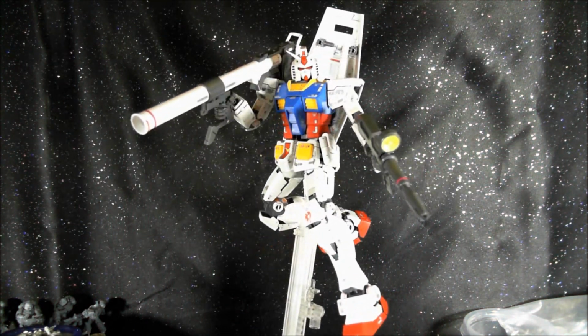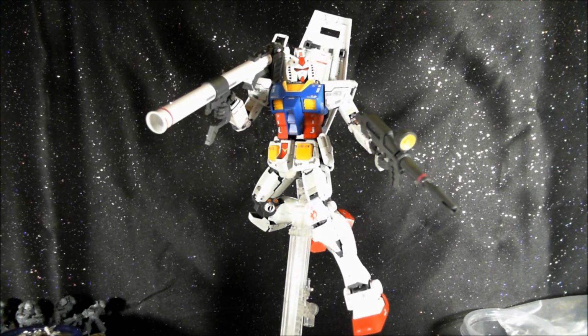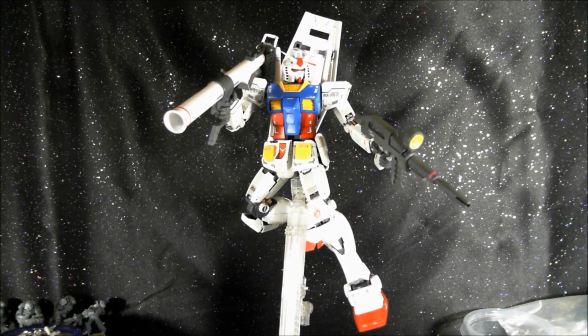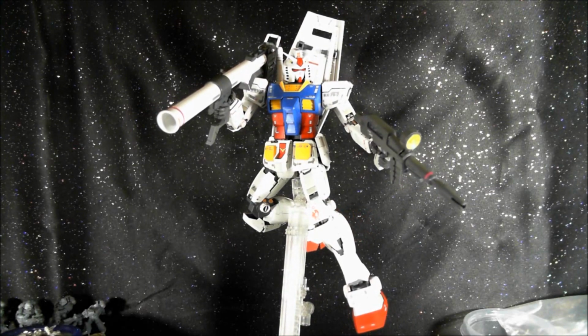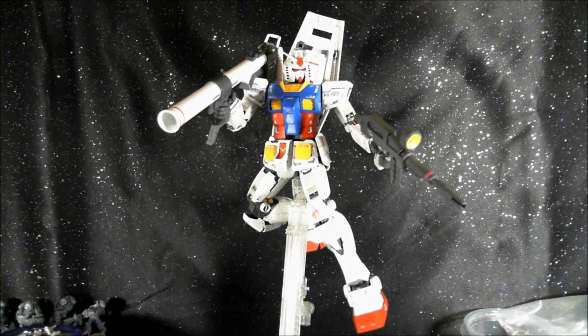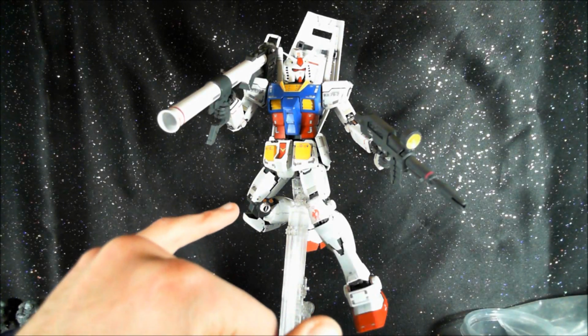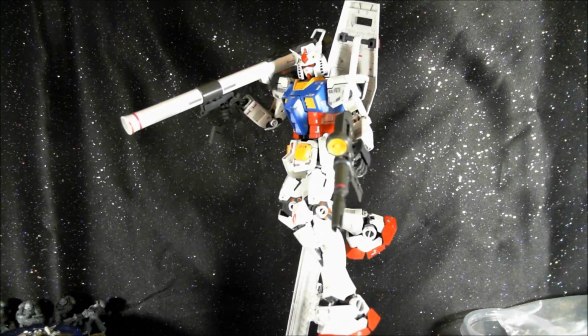This whole thing has been completely buffed and polished for the exterior. No coatings at all, sorry. Then I applied all the panel lines, and there are a ton, so you'll be doing that for a while. And then all of the stickers that are on there.